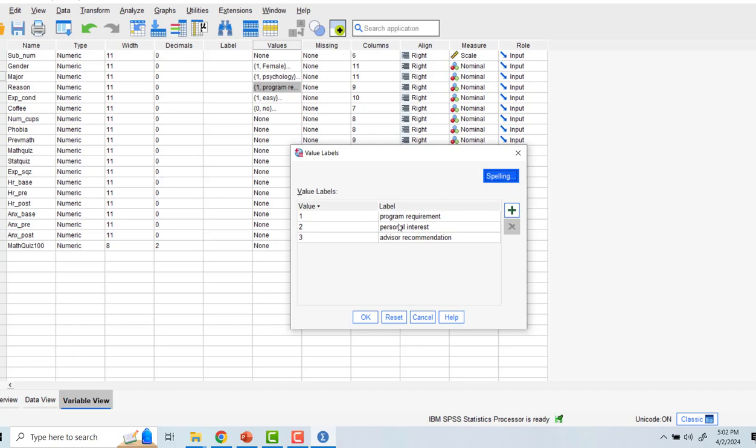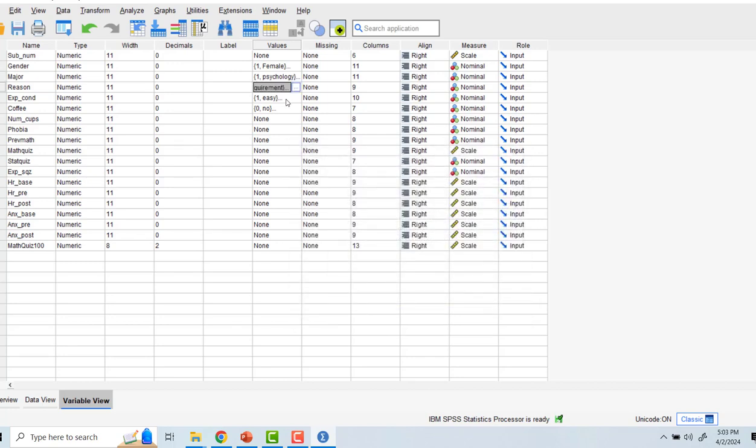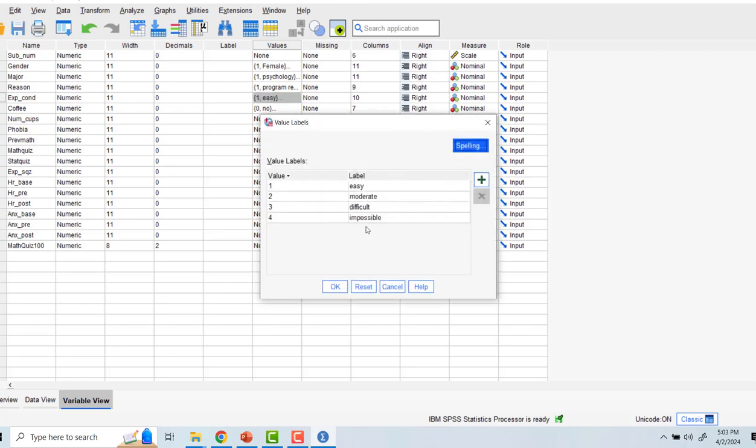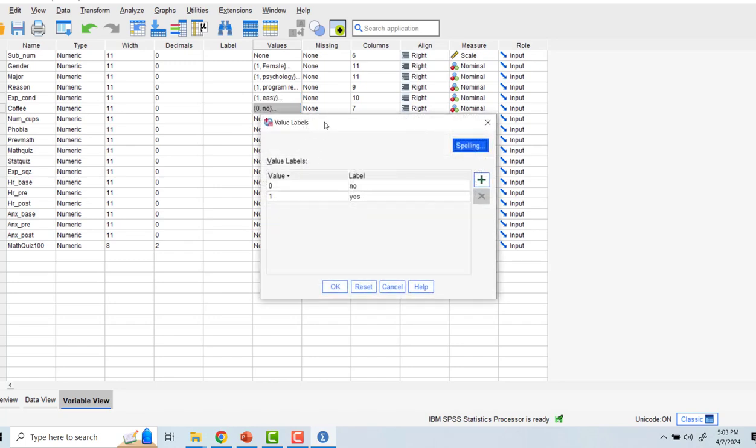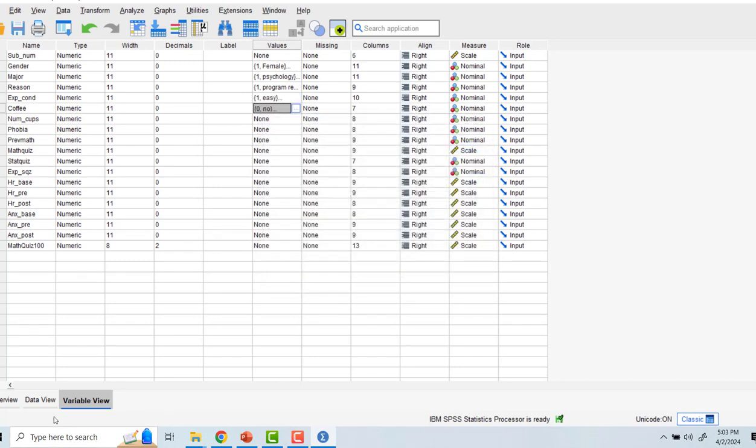And you'd probably think of inference on this data set, you'd probably think that people who took a stats class for personal interest are probably going to do better than the people who are actually forced to take the statistics class. And we can look at things like that when we do some of the graphings next class. And let's just have a look. We've got the experimental condition. These are like 4 different values. And I think I would get probably fired if I set 4 different exams for you and I made one exam completely impossible. And then we have whether you drink coffee or not. So those are all the kind of coded variables.